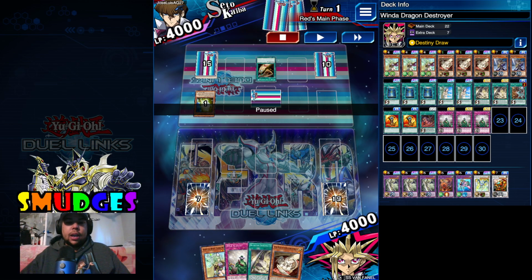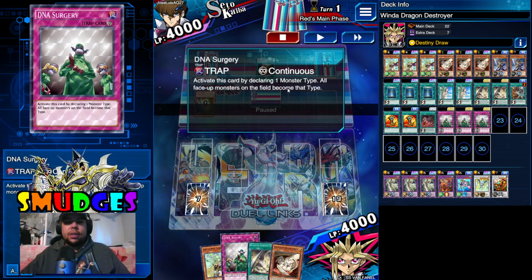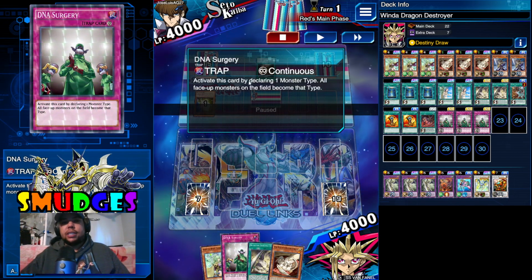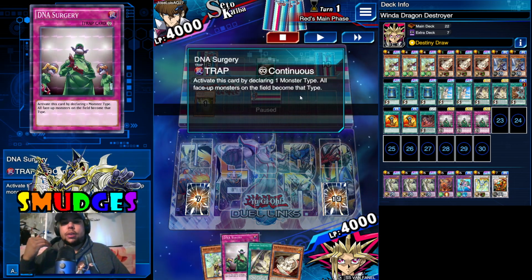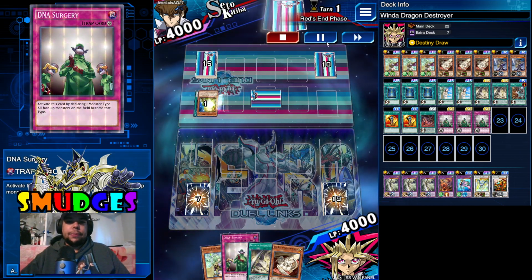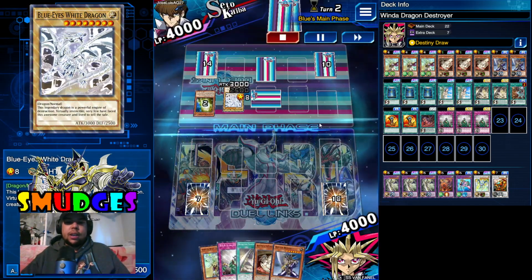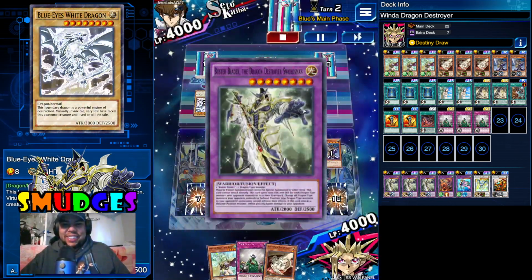All right. So we open up Whelp. We have DNA Surgery. The reason why Buster Blader is so good against Dragon decks is because we rely heavily on DNA Surgery. So that takes one card out of the equation that you need to just have our lockdown. So he's gonna draw some cards, make Blue Eyes White Dragon. We're gonna just fusion off right away.